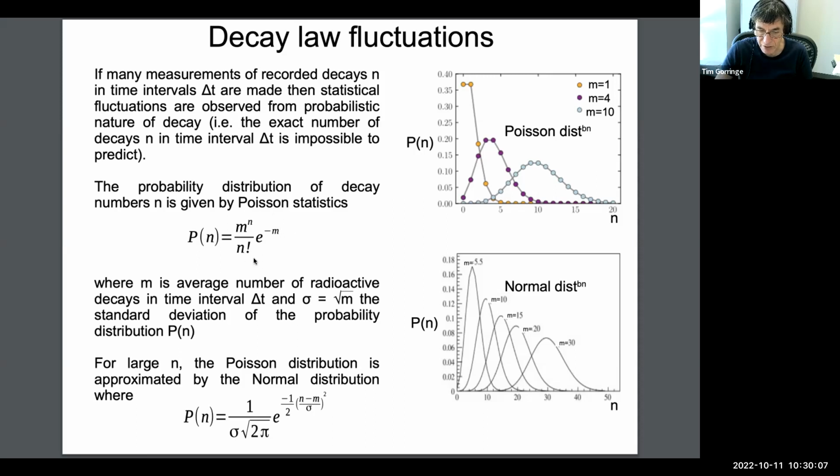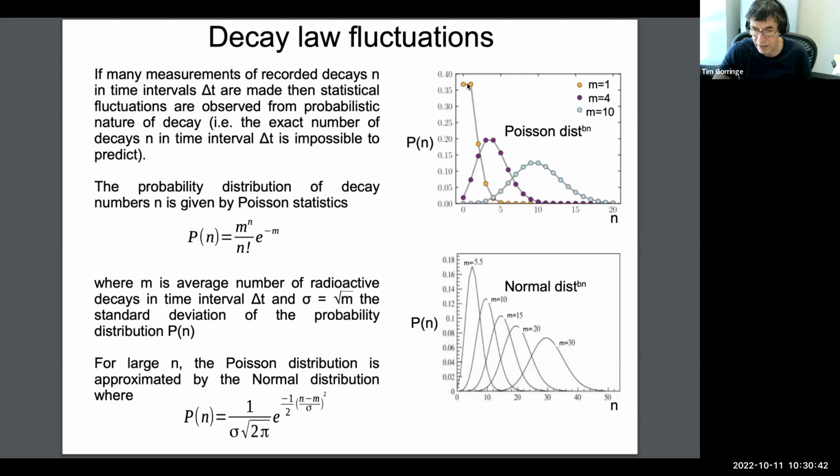And you can see that over here on the right-hand side, it's just an equation that involves n and m, the observed number and the mean number. I've plotted this probability distribution over here on the top right. On the horizontal axis is the observed number of decays in a particular measurement, and on the vertical axis is the probability of getting that number of decays. And I plotted it for 3 values of the mean.